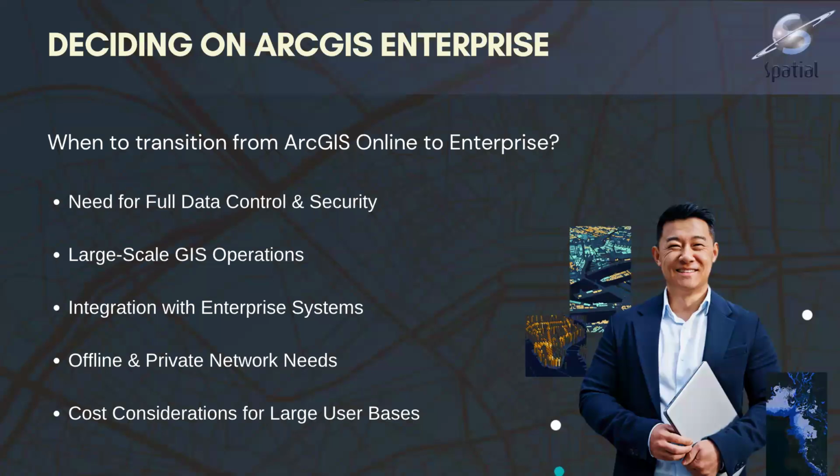Now, as we continue, we are going to segue a bit in terms of when you're deciding to move maybe from ArcGIS Online to ArcGIS Enterprise. When is the right time, if maybe you didn't start there? Transitioning to ArcGIS Enterprise makes sense when your organization has growing GIS needs that go beyond what ArcGIS Online can offer, because maybe you've grown out of it. Here are some key signs that it's time to make that switch.